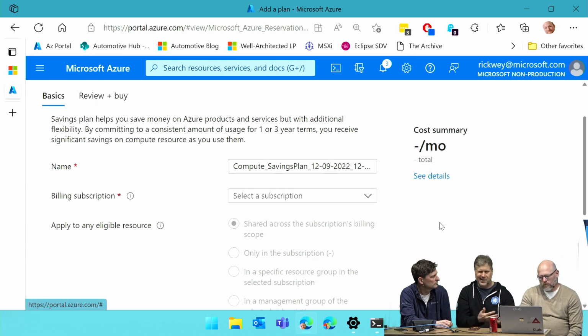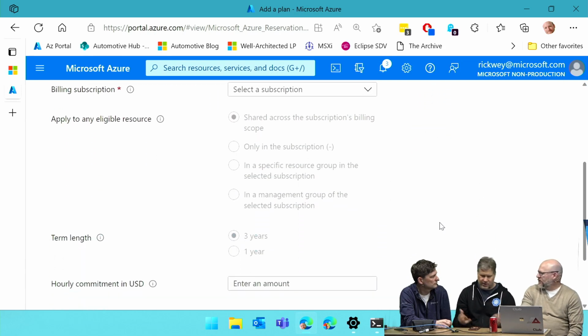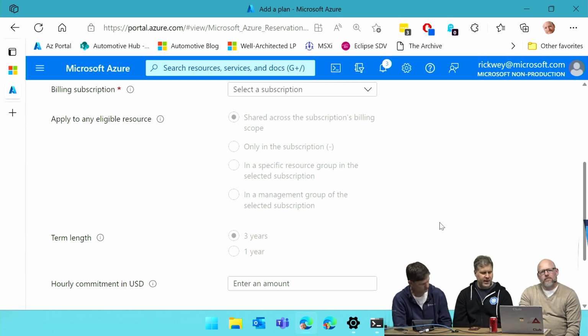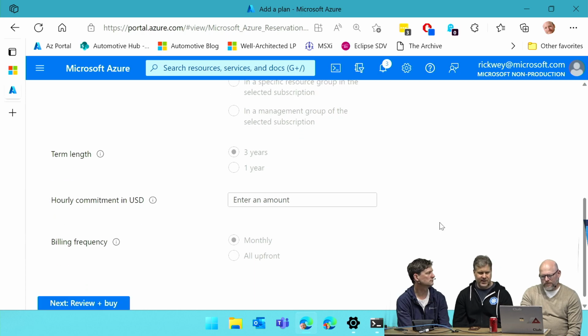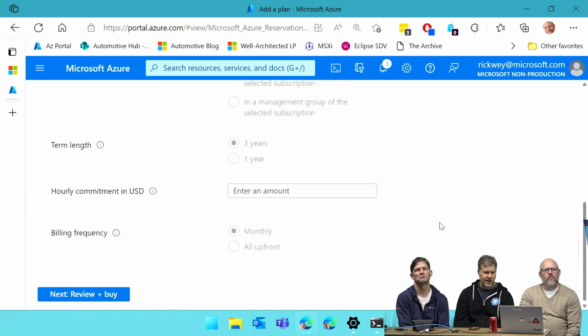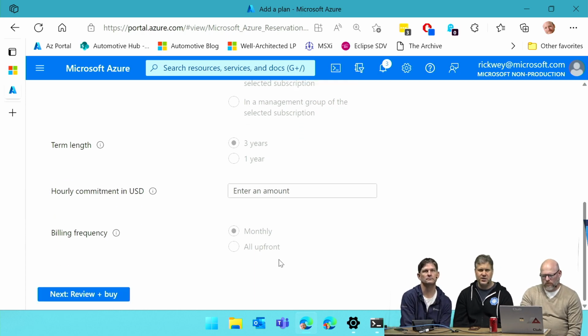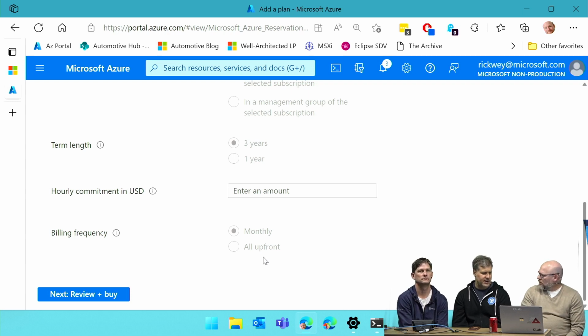Maybe that's important if you're doing CapEx purchasing, versus you've got an OpEx budget. Or you can pay for it month to month without having any penalty for doing so. So that's lots of flexibility. It's really a great way to save money and another path to reduce your infrastructure spend in Azure.